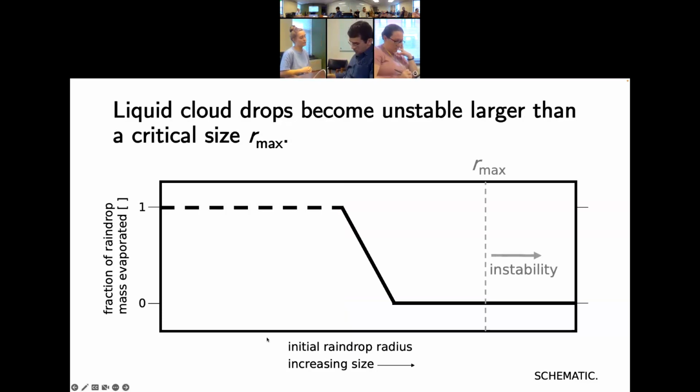Additionally, we can put other kinds of constraints on raindrop size, one of them being that raindrops become unstable above a certain size. Here I've called this our max. Here we're putting this constraint just from the stability of a single drop. The stability of drops interacting with each other is a little bit smaller, but for the purposes of what we're trying to do here, in order of magnitude, we ignore that tighter constraint and just ask, when do liquid drops become unstable as a maximum drop size?